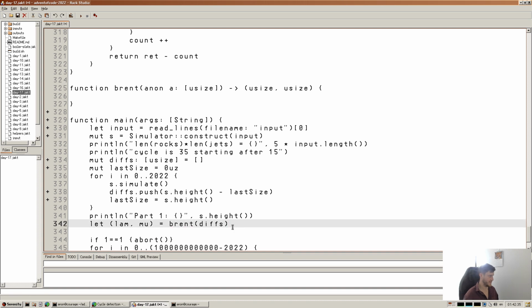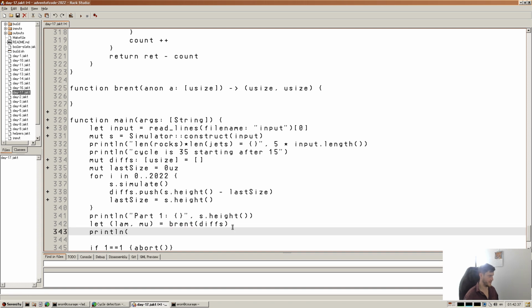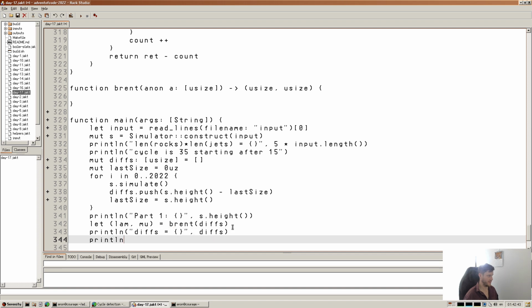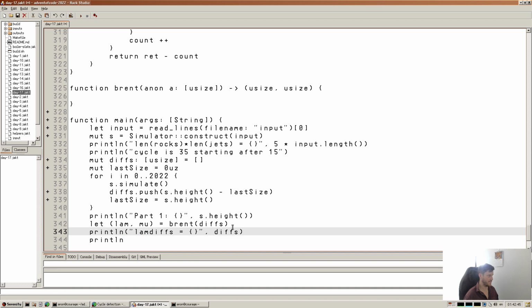And here we can probably go print line diffs equals that, and print line maybe lamb equals that, mu equals that, and then diffs, just so it will show up on that same line when I grep it.